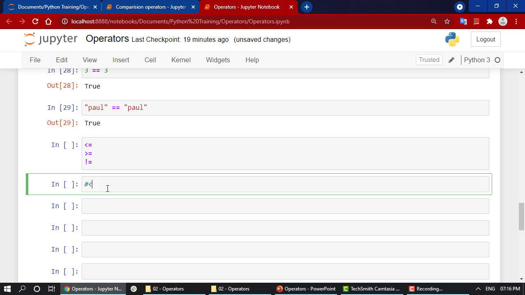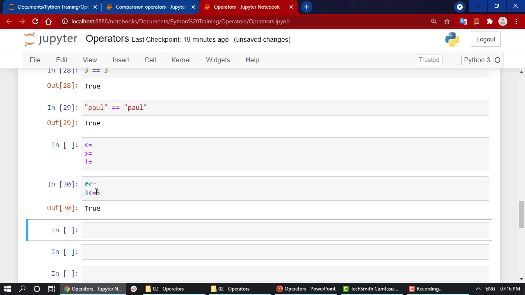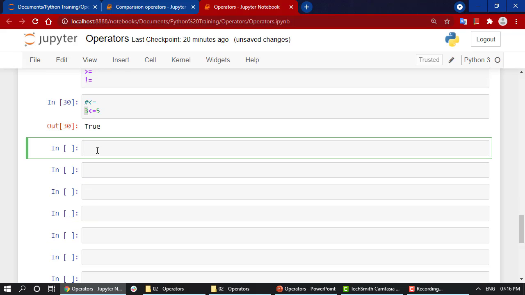So let's start with less than or equal to. 3 is less than or equal to 5. So it's true. What I meant by this is the number on the left hand side should be less than 5 or it should be equal to 5. So 3 is less than 5, so it's true. Let's check this example: 5 is less than or equal to 5 or not.